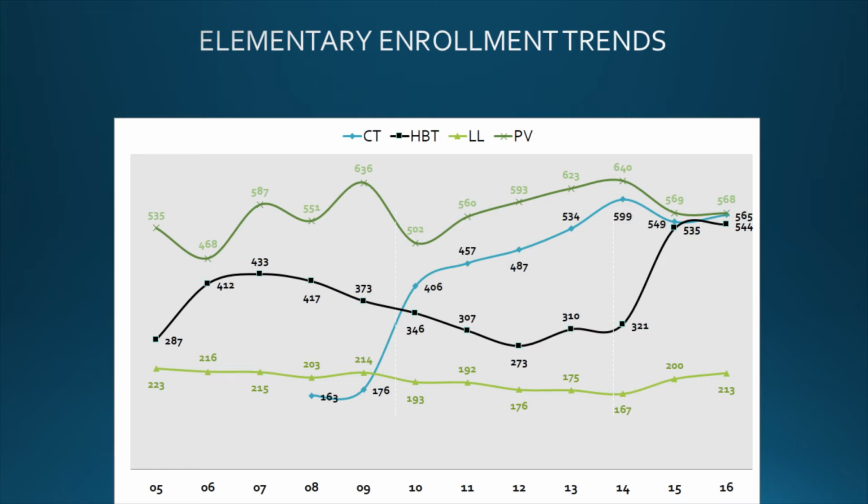Another boundary shift had to occur to begin increasing enrollment at Country Trails Elementary. This slide demonstrates the amount of growth that is occurring in the West Elgin corridor, because from 2010 forward, you can see the upward trajectory of the west side of the Western Elgin school districts, both Prairie View and Country Trails, while both Howard B. Thomas and Lily Lake were declining in enrollment. Recently, a boundary shift was done to equalize those areas, and now our 3 largest elementary schools, Howard B. Thomas, Country Trails, and Prairie View, have very similar enrollments, and Lily Lake's enrollment has stabilized and is slowly increasing.